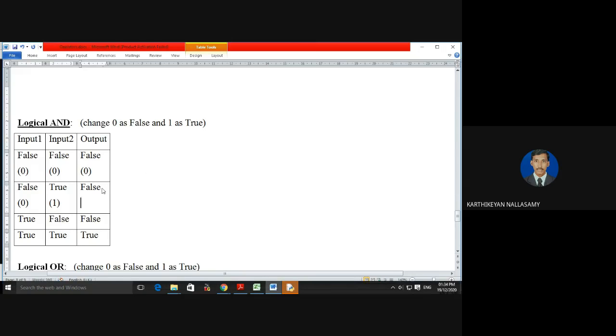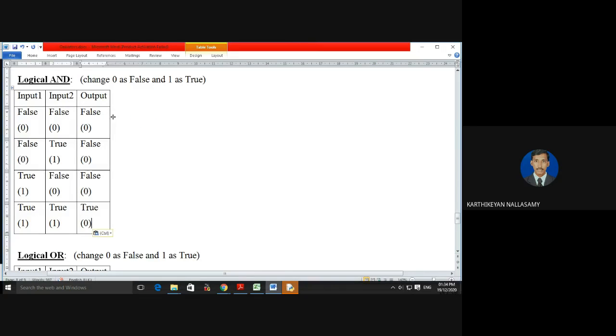So false is 0, and in the same way true is 1. You can simply recall the truth table for the logic gates.